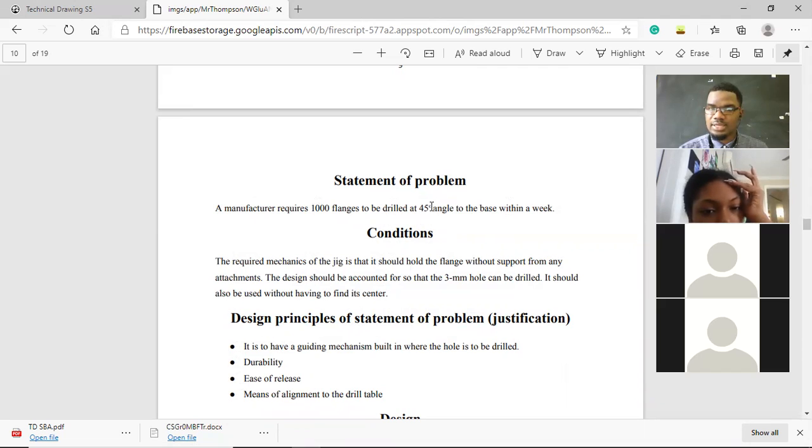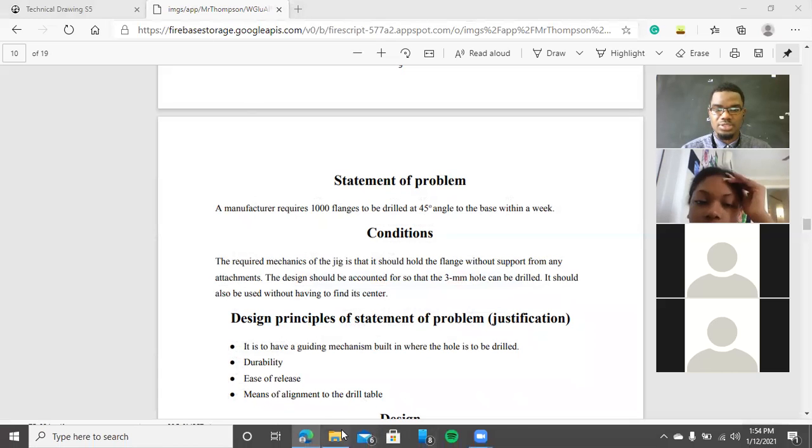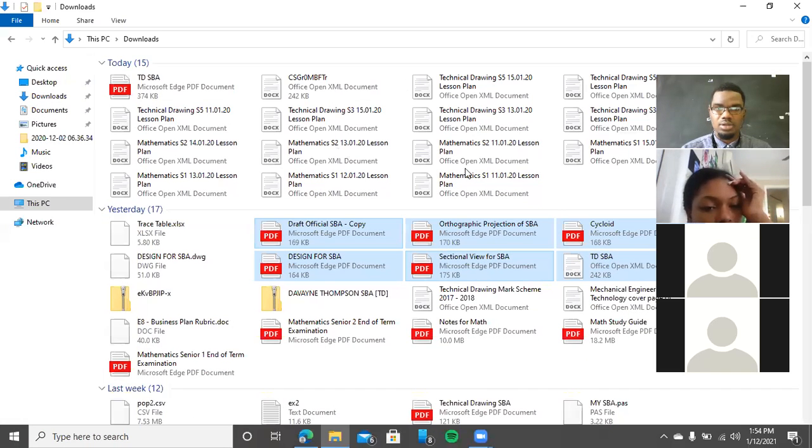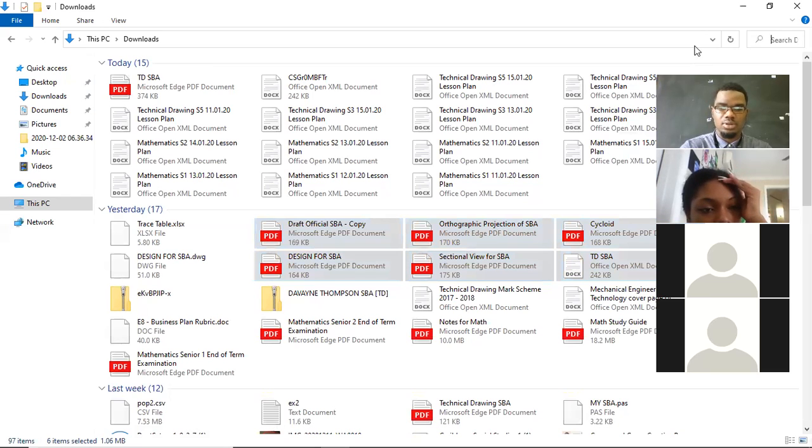What angle it stated, and what time it gave you, right? And then now tell me which, so this is the part that is actually gonna be different. You're gonna now tell me which design you're gonna be choosing. Whether it's gonna be a vice, so I think I can go back on the question paper, hold on. Let me look for the question paper.